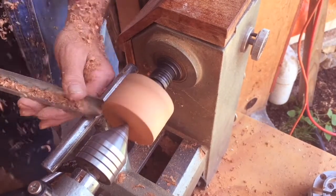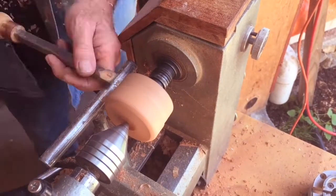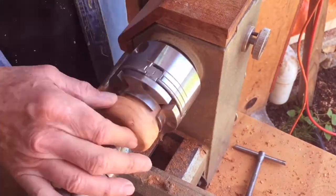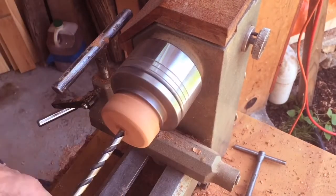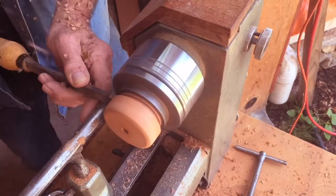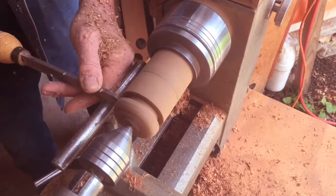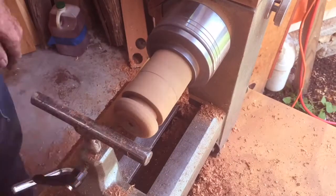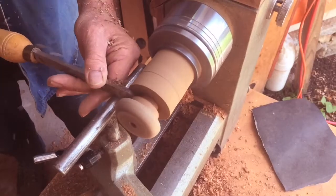I have a piece of wood about 2 inches thick between centers. I'll turn it with my roughing gouge to a bit larger than 2-1/2 inches, then turn a spigot on it about 2 inches in diameter and mount it in my chuck, and finish-turn it to 2-1/2 inches in diameter. Then I'll round over the front corner, drill a 5/16-inch hole all the way through, make the thread with a 3/8-inch tap, and then part it off. For the locking nut, I've put a 2-inch diameter piece of oak in my chuck, shape it by rounding over the back edge and turning the front down to just over 1 inch, drill a 5/16-inch hole, thread it with a 3/8-inch tap, and part it off.